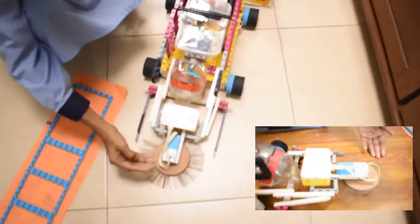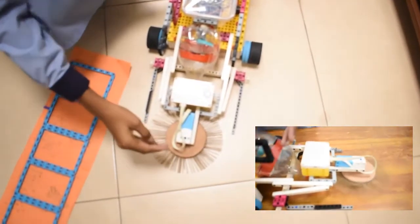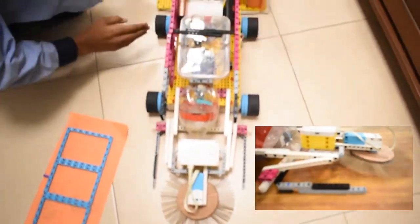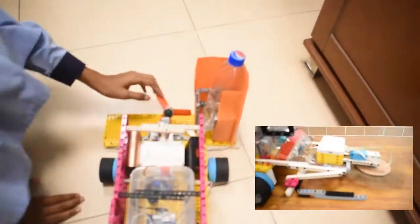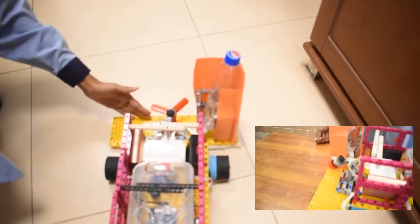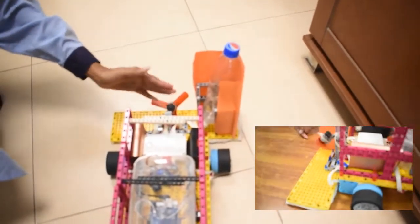At the front of the robot, we have a broom which is used to remove the stuck particles. After that, there is a vacuum to collect the thread. After that, the water will be dropped and there is a fan which will dry the floor and mop. This fan and vacuum is controlled by Arduino.